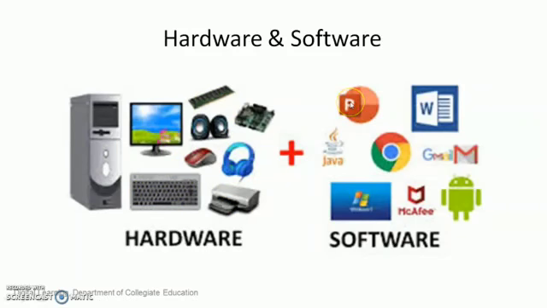Software like MS PowerPoint, Word, Gmail, operating systems, antivirus software, Google Chrome are a collection of programs which are responsible for directing the work to the hardware. So, software is a program and data. For instance, if you want to take a printout from a printer, you need to install a printer driver or printer software into your computer system.